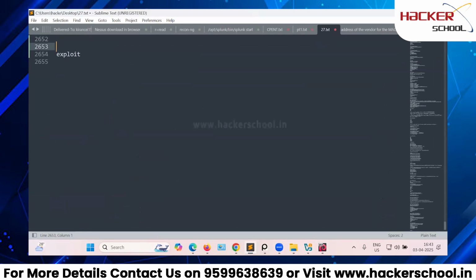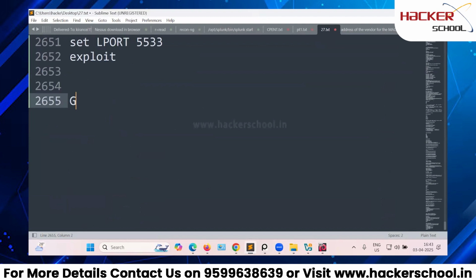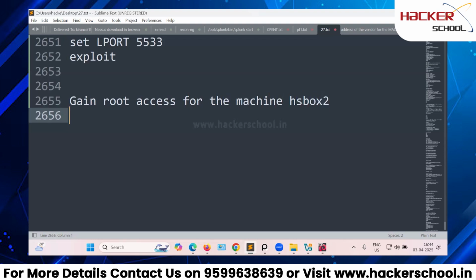So what you need to achieve is to gain root access for the machine HSBox2. Which technique you use and which resource you refer to is all left to you.